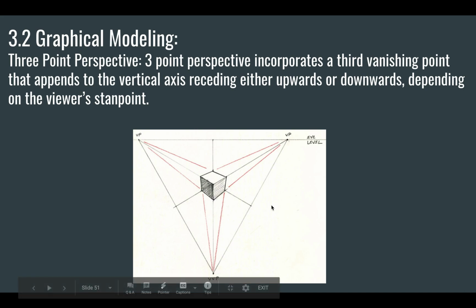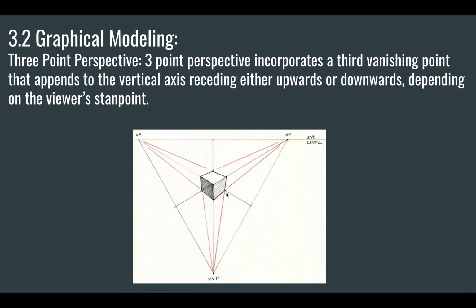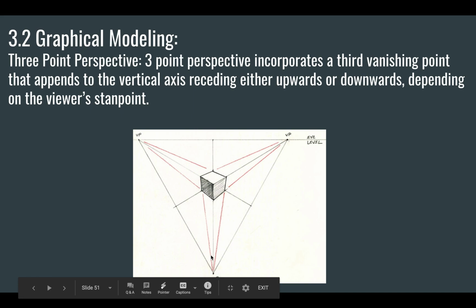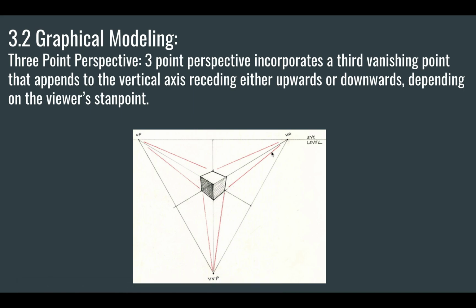Okay, and everything's vanishing. So you have a vanishing point on this side, you have a vanishing point on this side, and you have a vanishing point up at the front here. And there are no really parallel lines, right? Like the vertical lines are converging on this point, this side right here. So I don't know what you'd call that, your length line, I guess, is converging on that point, and your depth line is converging on that point. So there really are no parallel lines in 3-point perspective problems. And you have 3 vanishing points. Okay.